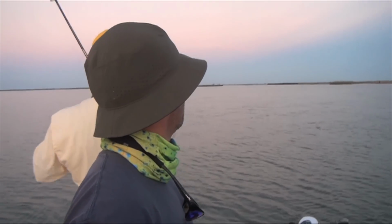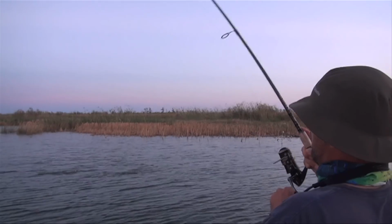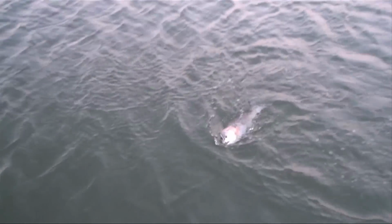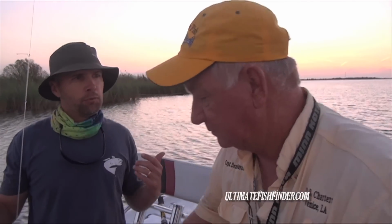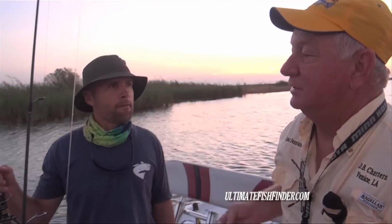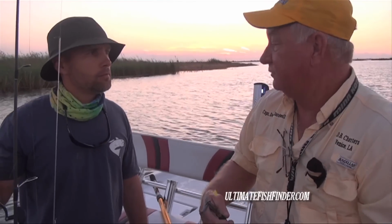I don't know. It's a fish. Black drum, yep, black drum. I'm gonna get my spinnerbait ready. That looked like he's got more than one with him. Isn't it amazing? We're talking about the Mississippi River and actual sight fishing of redfish. It's that clean right now. I'm gonna tell you, if we get an opportunity later on when the sun comes up a little bit more, you'll be able to see 4 foot deep.